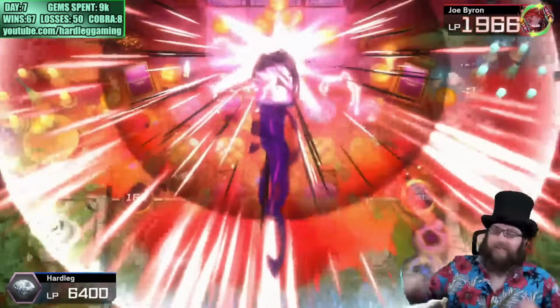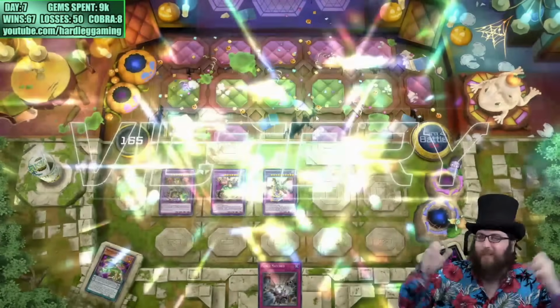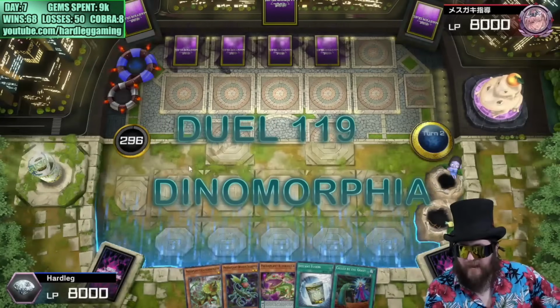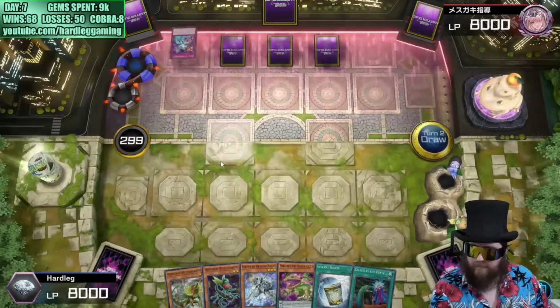All right, we did it! And we did it with the Predator power! That's what I'm talking about, baby! That's what I like to see! I really need my Evenly Matched. Can I draw my Evenly Matched, please? You're not Evenly Matched.